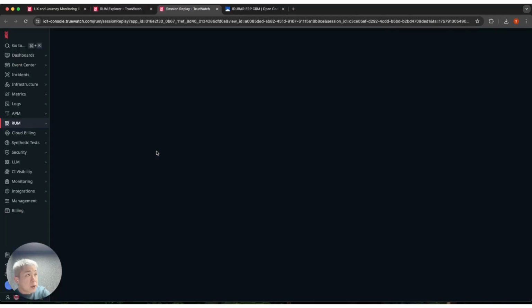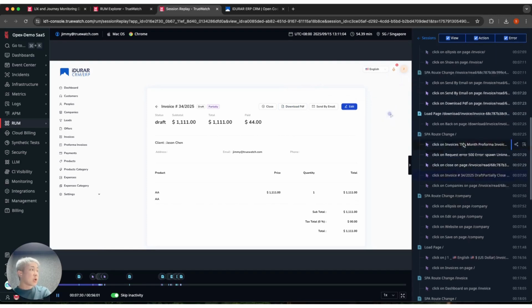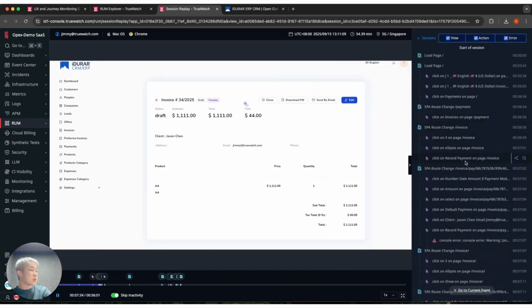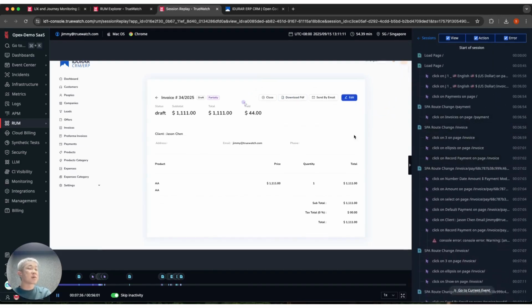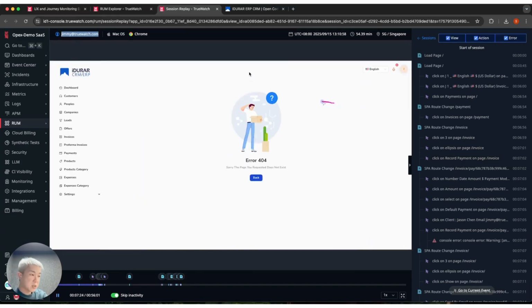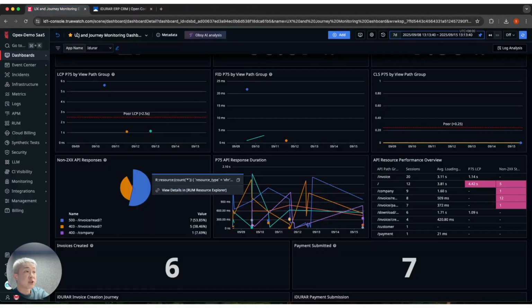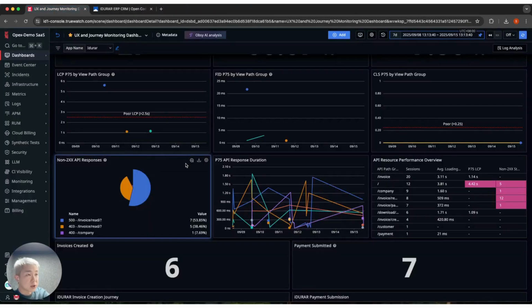I can go into the session and play back at which point in time the user experienced this error. You can see the 500 error that I experienced earlier. Later on, you can see where the user goes next, and you can also see where the user navigated to before experiencing this error. So you can track this user's experience from this session replay here. In this case, you can analyze from this user's experience, and if it's legit, you can reach out to the user and take actions to do service recovery and whatnot. Okay, so this is on the actions that you can take from the non-200 API responses.